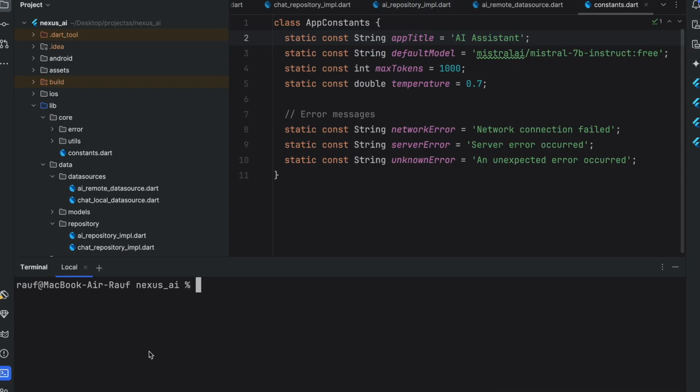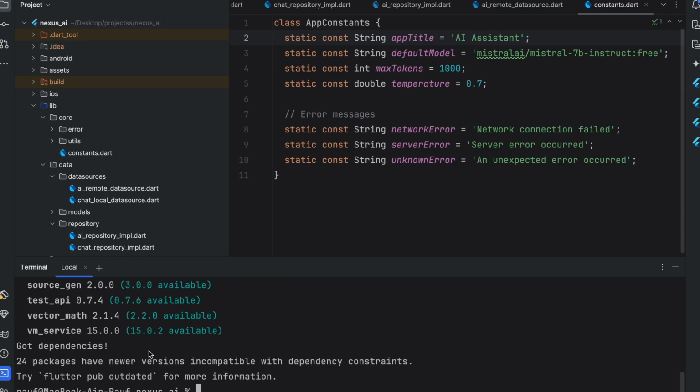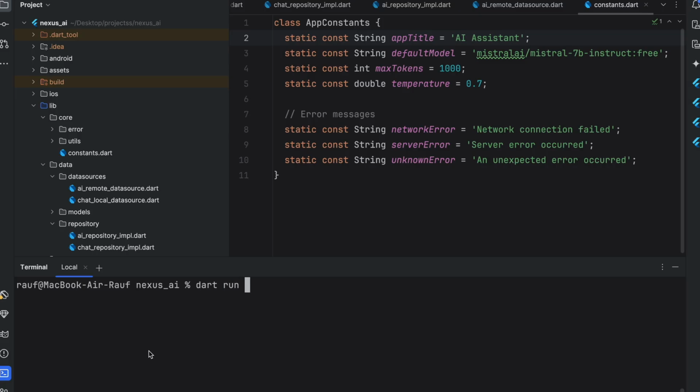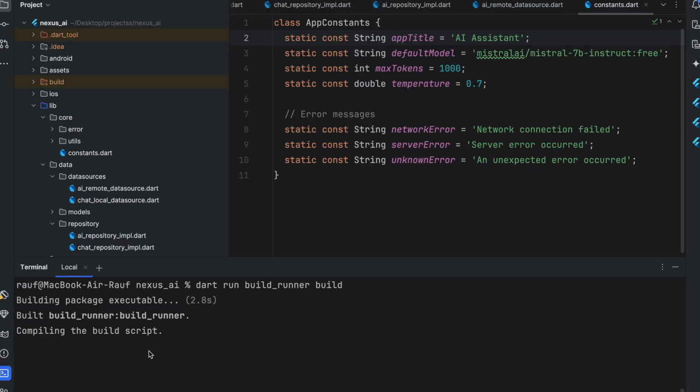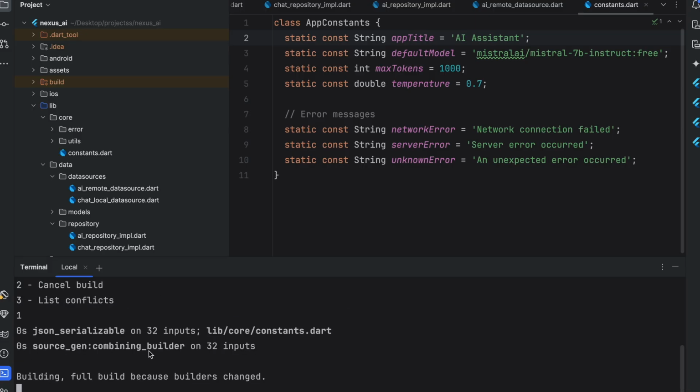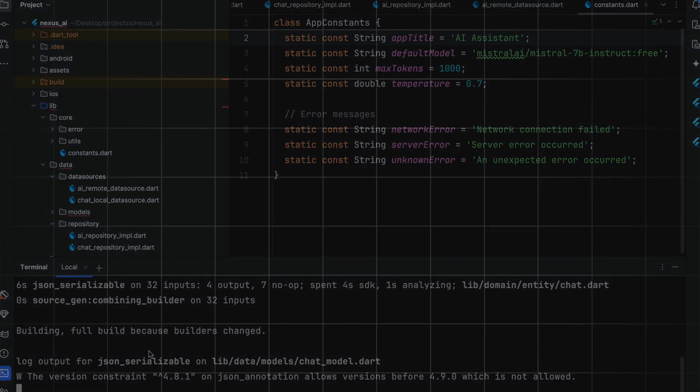We run flutter pub get. Next, we execute the following command. All these commands will also be in the description under the video. This command is needed to generate methods for working with JSON for our application.